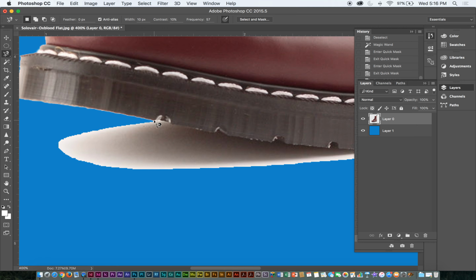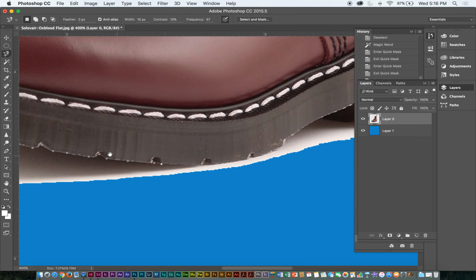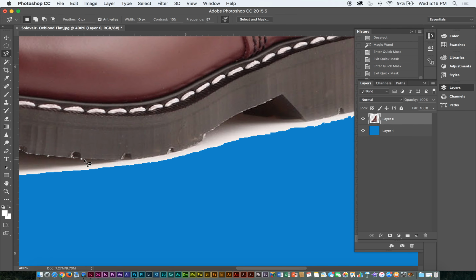But with the magnetic lasso, you can click on an edge, and it will auto-detect the edge that you want. It's finding the difference between the edge of the pixels that you're tracing. You can click on it to guide it along, but you can see it's working with me a little bit, so I don't have to be so precise. I can hit the space bar, and my icon's going to turn into a hand, and I can drag along without deselecting the tool. And this is working pretty well for this kind of application. So I'm going over this, letting the lasso do the work.